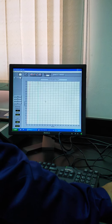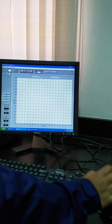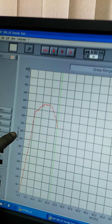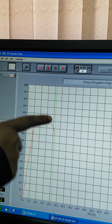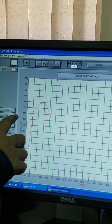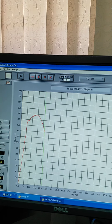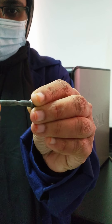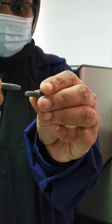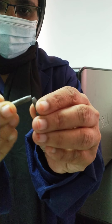Now we have the reading. It starts from zero. The maximum force reached is approximately between 16 and 18 kilo Newton, so we can take the maximum force as 17. The breaking point is also visible here. For the proportional point, you take the end of the straight line portion — here we can take it as 12.5. In the handout, elastic limit, yield point, maximum point, and breaking point are all clearly mentioned. You need to solve these and upload the handout as per your teacher's instructions.